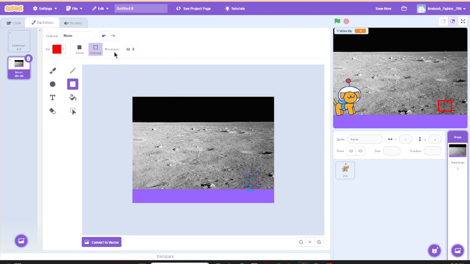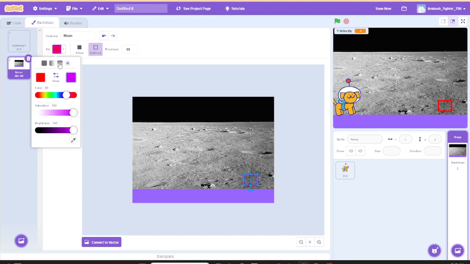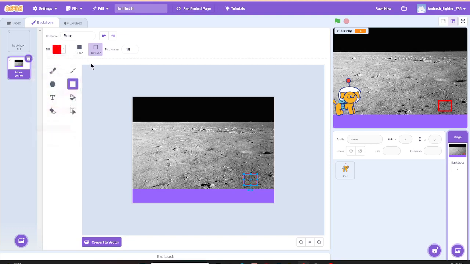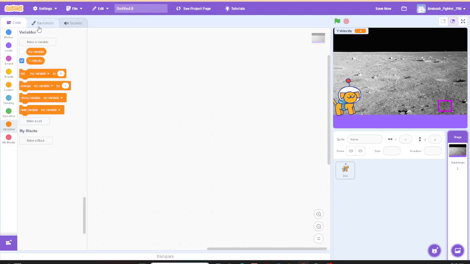Next, return to the code editor to set the new code for the red box. Click on the Code tab, then click on Dot so that we can write the code for Dot. Click on the Control Block menu.